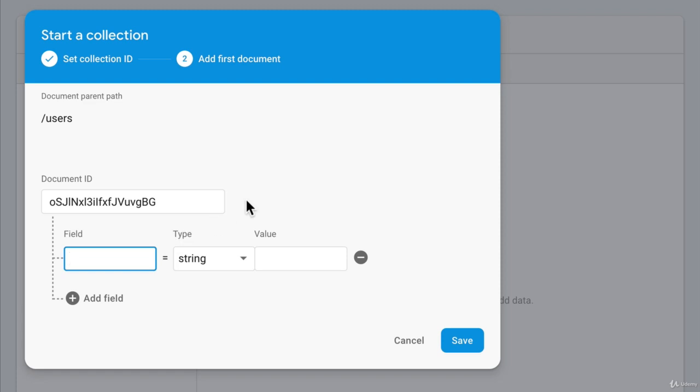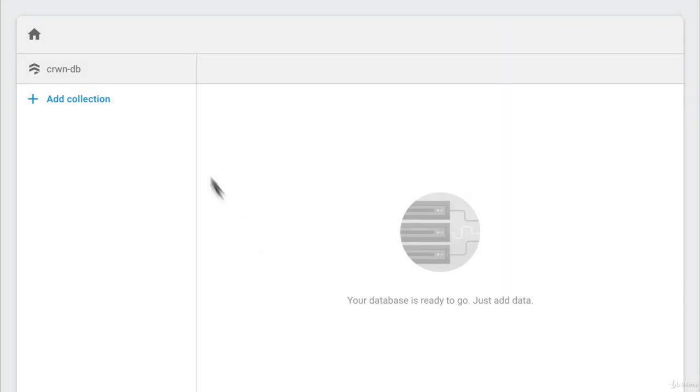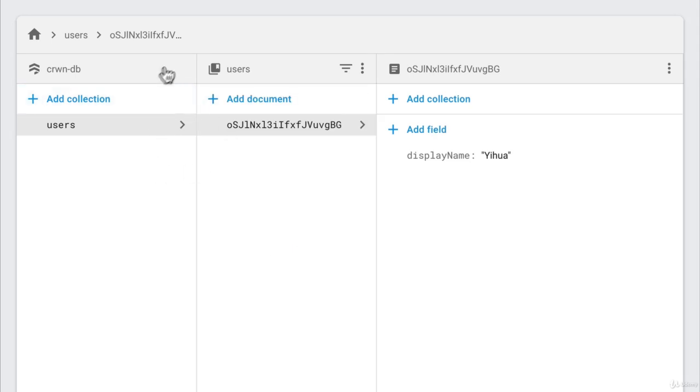And then let's say they had a display name of the value Yihua. So if I save this, now in my collection of users, there is a document with the ID of what we just saw with the display name of Yihua. This thing you see on the right-hand side is the document itself.